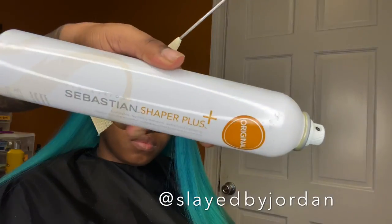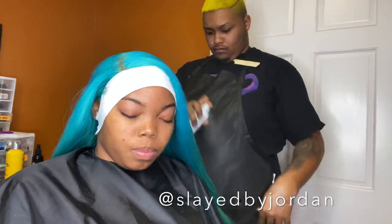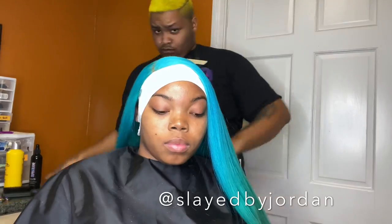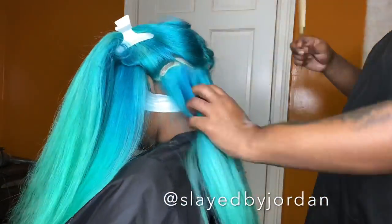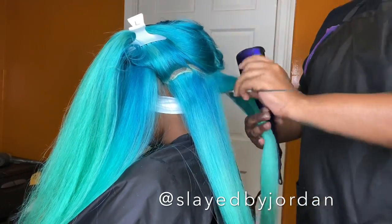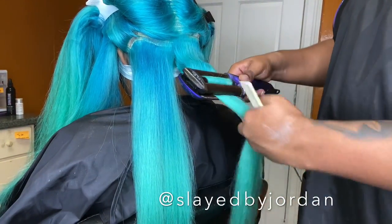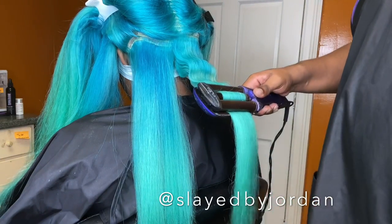So today we're going to be doing some crimps, so I'm going to spray the entire hair with Sebastian Shaper Plus Spray. And then I'm going to leave the name of the crimper iron that I used on the screen because I forgot, because I have so many. And now I'm just crimping my little life away.